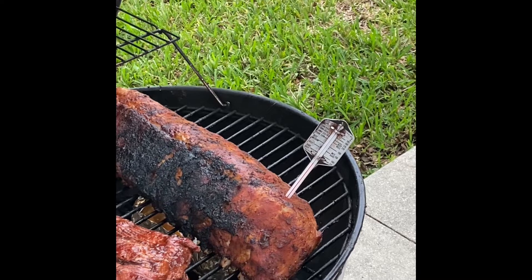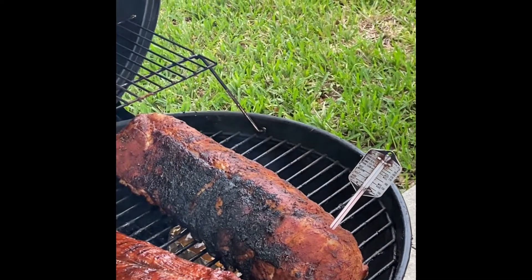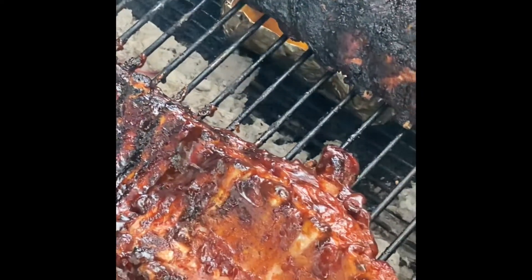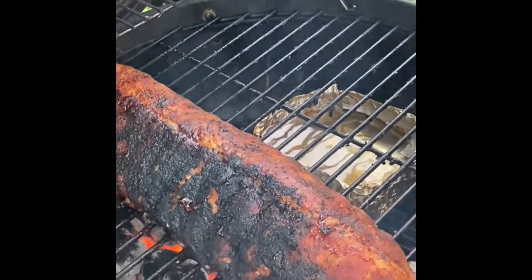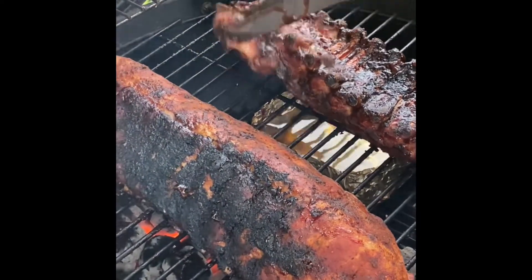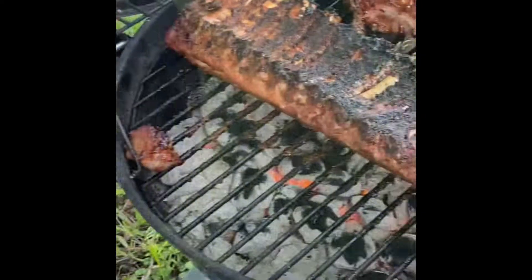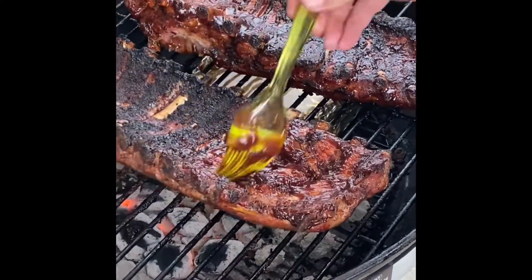So we're checking the temperature again on the other side of the ribs. We did the left ones that we're doing wet; now we're checking the dry rub, just seeing where we're at, making sure we're good on both. Look at the way that it caramelizes the barbecue sauce when you get it up to the heat — just absolutely beautiful. Got the smoke ring going on there on the outside. Looking absolutely wonderful — beautiful barbecue sauce, great combination, just really nice. So we'll just do a few ribs here and hit them with our delicious sauce.